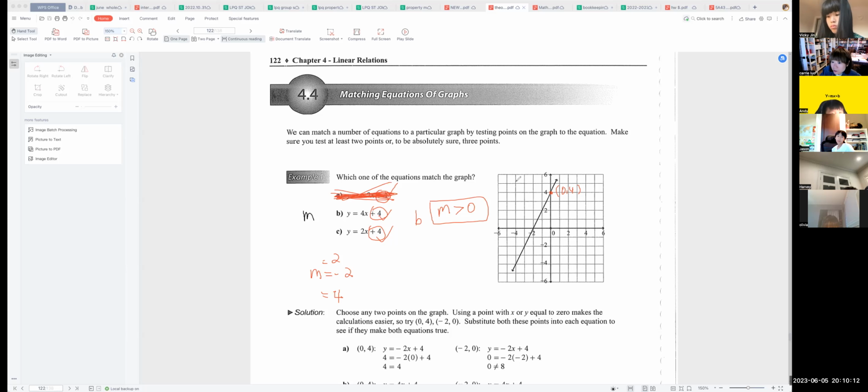Okay, so now let's take a look at this one. When x is moving from -2 to -1, that means increasing by 1 unit. And y has been increasing by what? 1 and 2. Right? So every 1x getting bigger while we're getting 2 of them. So I'm going to say the answer will be C. So y equals 2x plus 4. Get it, everybody? Because every time x increasing 1, y will increasing 2. Get it? Because 2 times 1 equals 2.